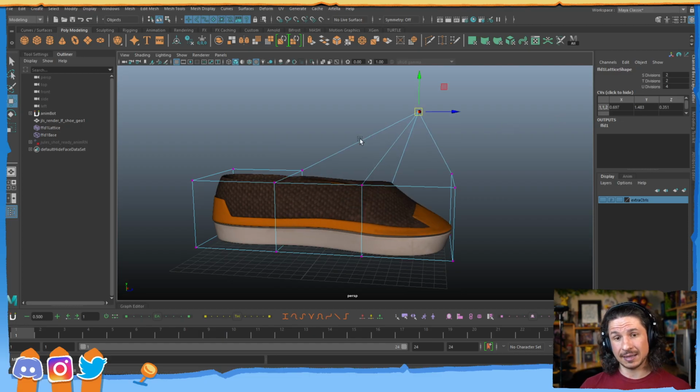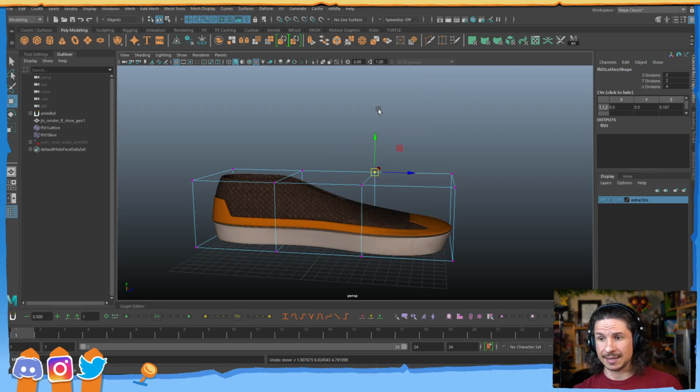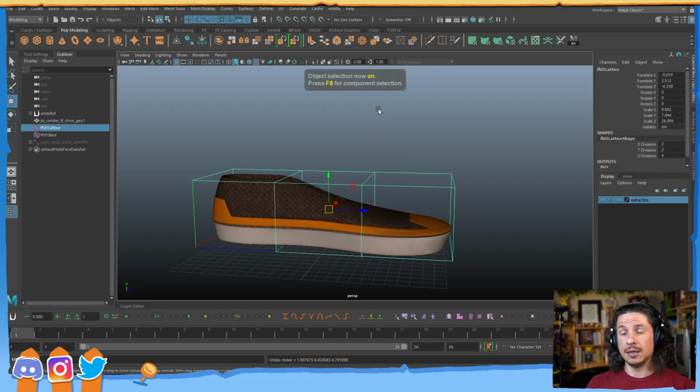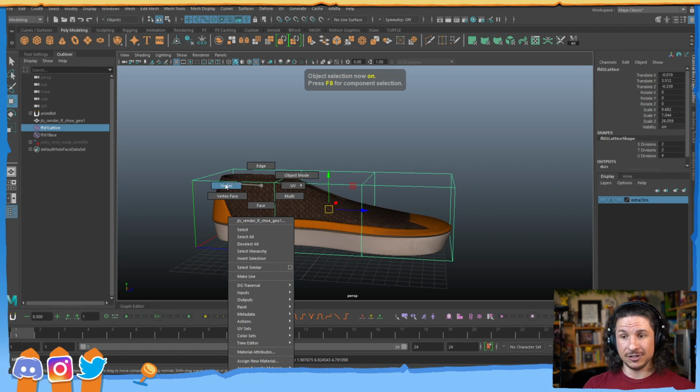So if I do this and then do a whole bunch of other things, how do I set that back to where it used to be? There's no way to reset that. So unless you're very careful and you start keying it right away and make sure you're holding poses, you're going to just destroy the deformation and never be able to go back to it, which sucks. Okay. Issue number 2.